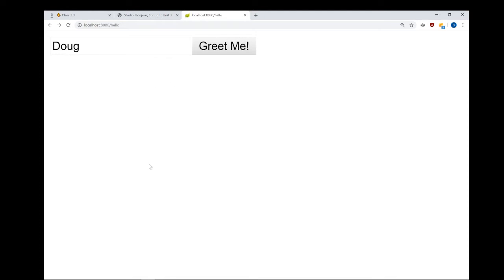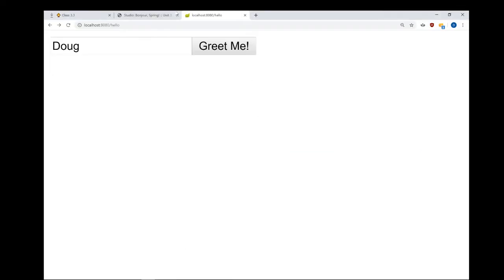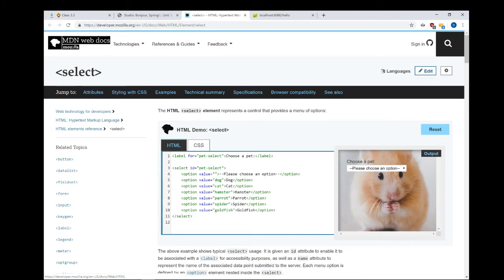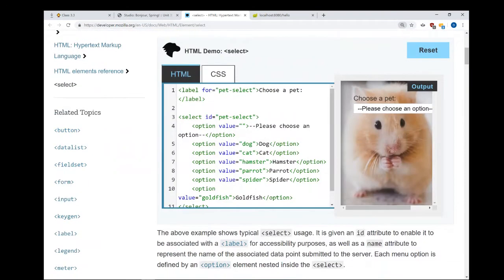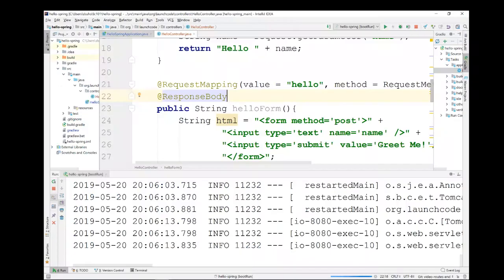So that's our goal. First things first, we need to set up a form with a drop-down box to list the possible languages available. We've done this before. I've got to be honest with you, I don't really remember the syntax for doing that either. So if you had to brush up on how to use a select tag, there's no shame in that. I would have to as well. And so we can see, they give us a thing here. Let's go ahead and just copy this and paste it in the code, because that'll save us a little bit of time, perhaps.